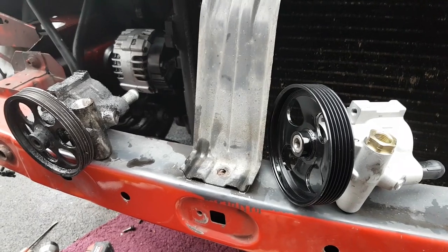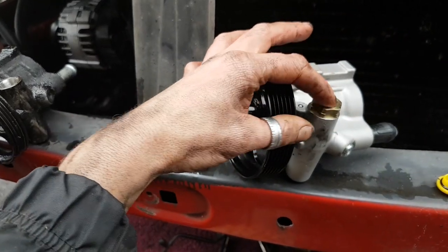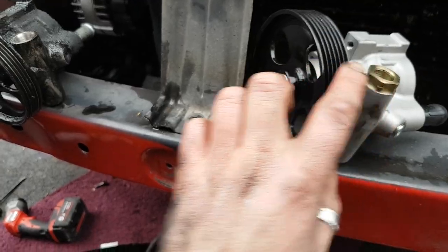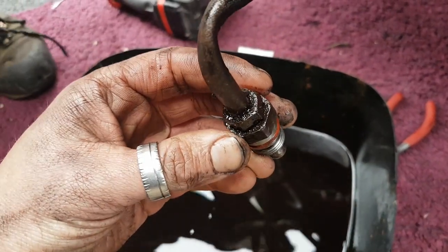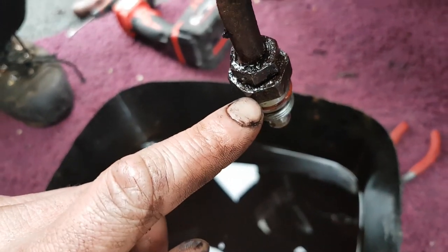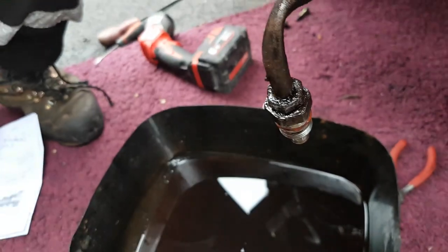Right, obviously with the two pumps side by side now, I can see what we've got to do here. On the new one, we've got this retaining bolt, the retaining nuts on this one, and of course it's missing on here. So what I need to do now is separate these two bits, so the larger one has got to come away, and then the larger one on the newer pump will then thread up onto this. So we're going to separate these two bits now.